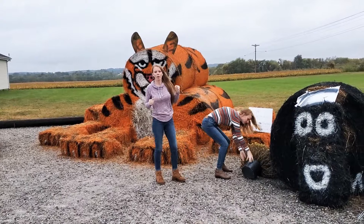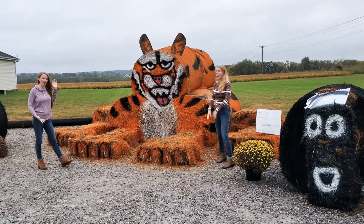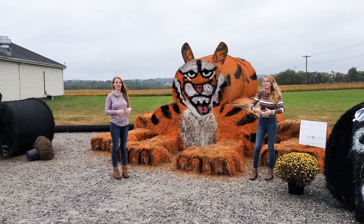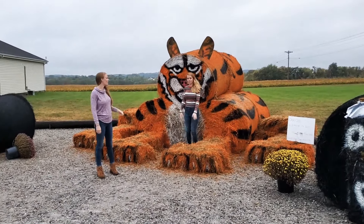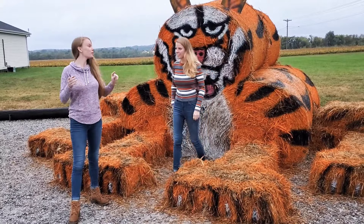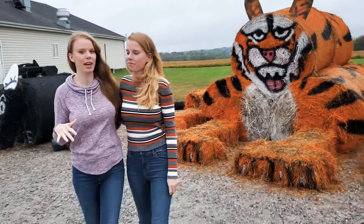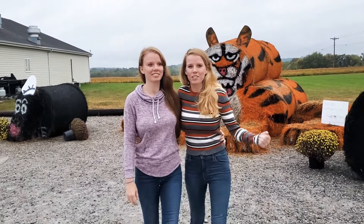Our alma mater Auburn is the Tigers, so maybe that's where they drew inspiration for their tiger head hay bale. Then there's the Black Sheep Diner's black sheep — super cute! They've incorporated their own restaurant theme as well as the city they're in. It's really big — I'm trying to use myself as a size reference. They used two styles of hay bales. Even with COVID happening, people still kept up the tradition this year since it's outside and something fun. We're happy the tradition's been kept alive!